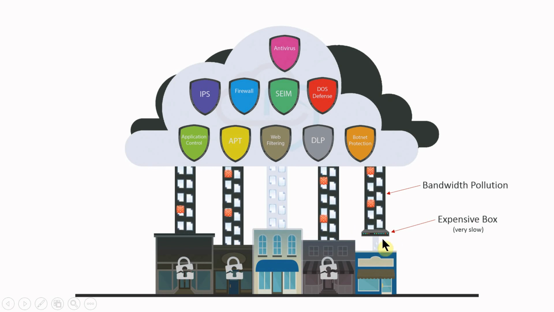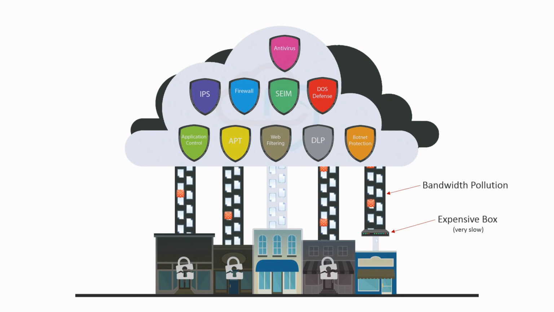And second, it's going to slow down your network, because of all that processing. If you have all of these layers of protection on this little box over here, it's going to slow down your network unless you spend tens of thousands of dollars to get an adequate box. And then it's not going to slow you down for 3 or 4 years, and then you're going to need to upgrade and spend that amount of money again.